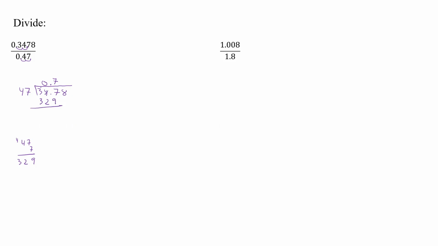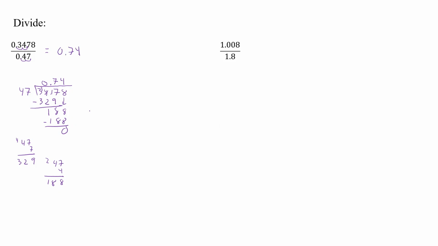Now we subtract, that's going to be 3. So now we have 9 and 17. So that's going to give us an 8. And then we have 3 minus 2 is 1. And then we bring down our 8. We subtracted there. So 4 times 4 will give us 16. So let's take 47 times 4. That's going to give us 28. That's 16, 17, 18. So 4 is going to give us 188. Subtract, that's 0. And so our answer is 0.74.